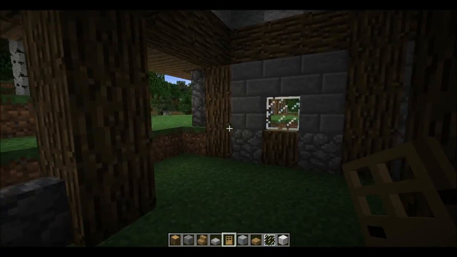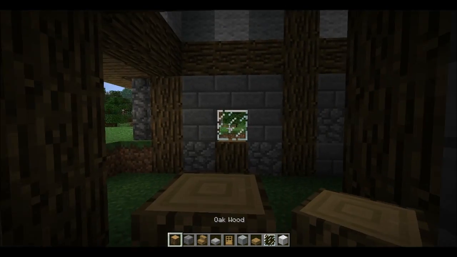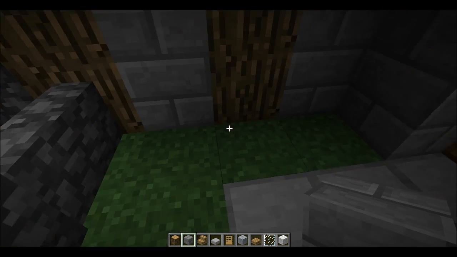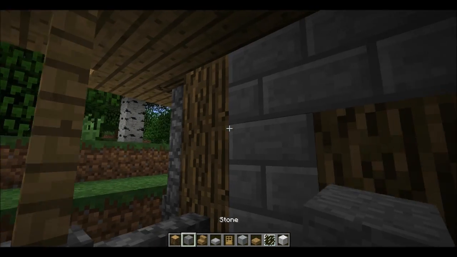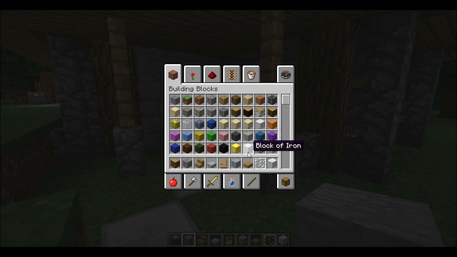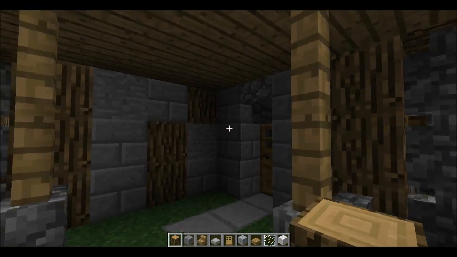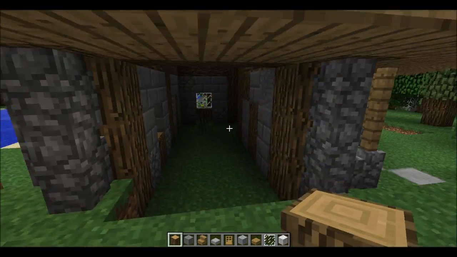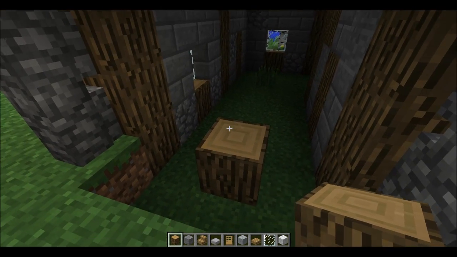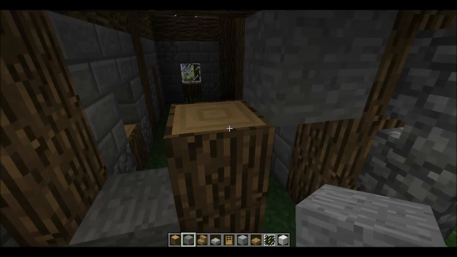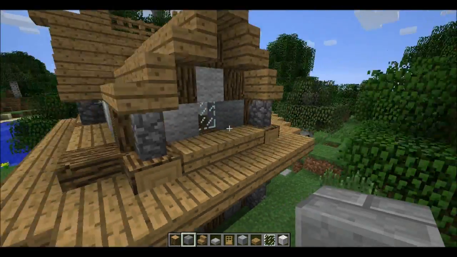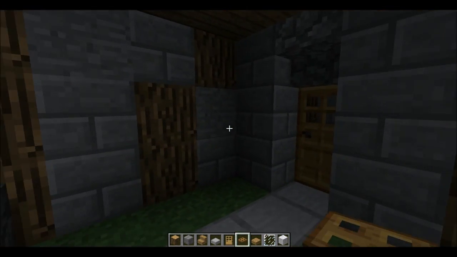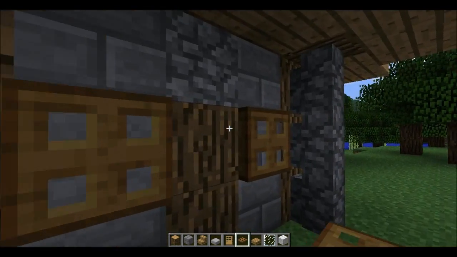And for here, you can make a window, but because here's a window, I don't want a window over here, so we do it like this with a little bit of smooth stone. This looks awesome. You also can make it like this, so here's some more wood because it's beside each other. And the last window, one over here. No, we want no window here, just like this. And oh, I need trapdoors. Yes, like this, trapdoors. Here are all the trapdoors.